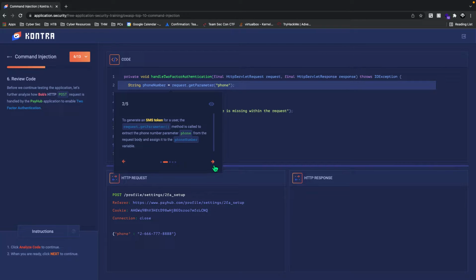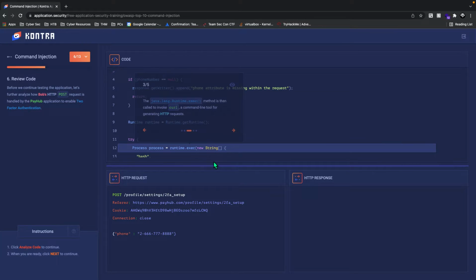To generate an SMS token for a user, the request.getParameter method is called to extract the phone number parameter phone from the request body and assign it to the phoneNumber variable. Basically, we're going to get this parameter, and we're going to assign it to the string phoneNumber.